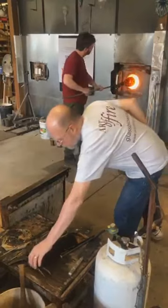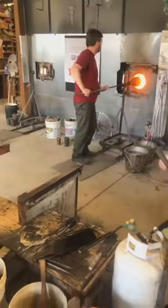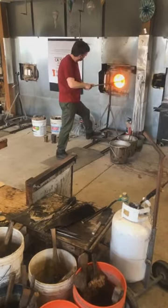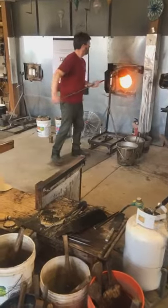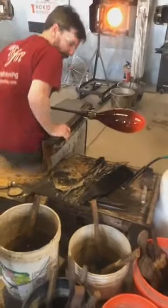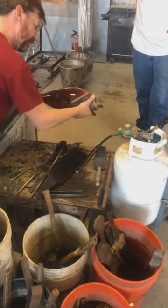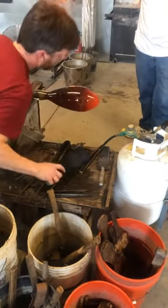So he's heating the bottom part of this. And when it gets hot, you'll see an orange glow to it, and he'll bring it back to the bench and he'll start flattening the bottom with the paddle. He may actually hold the sides in with the newspaper a little later on and have Foster paddle. He's got a beautiful curve at the bottom of that, but you see the bright orange color. Now he's stabilizing that by cooling it so it doesn't push in. If he pushed in on all of that while it was extremely hot, it would flatten.